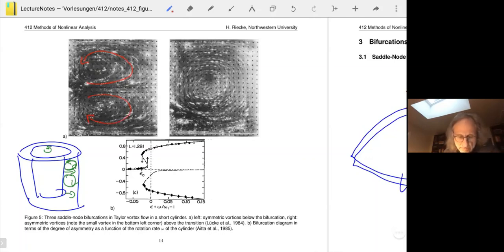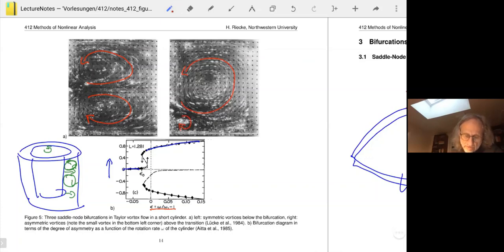Now, in this experiment, what they did is they increased the rotation rate. And the rotation rate here is this epsilon, essentially. And they observed that as they increased the rotation rate, there was a transition from the symmetric configuration. What they plotted here is the symmetry, the degree to which this vortex configuration is symmetric. It was symmetric for low rotation rates, and then for high rotation rates, it became asymmetric. And that's what you see on the right side. There's this big vortex, and there's a little vortex like that. And so you had the symmetry breaking.